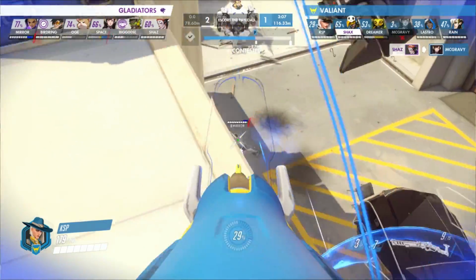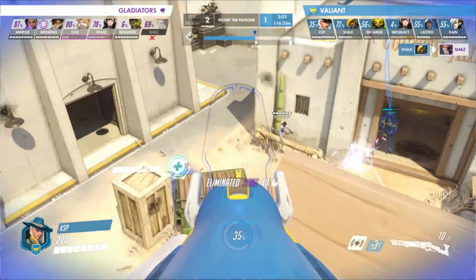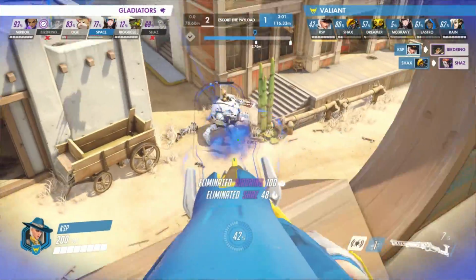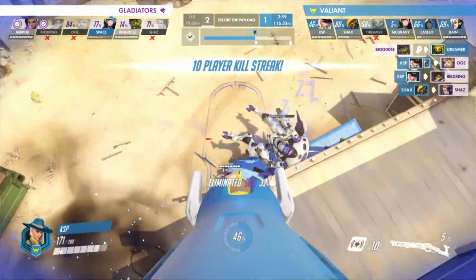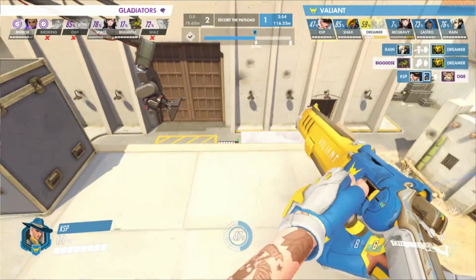But is that going to be enough for them to find some kind of foothold here? Sound barrier shield's already going to be gone. The Bioname connects onto both of the tanks. Pile driver down, doesn't connect with anything. And Birdring gets finished off by KSP, who's still just sitting on the high ground. Dynamite will not connect. KSP still sitting up top.